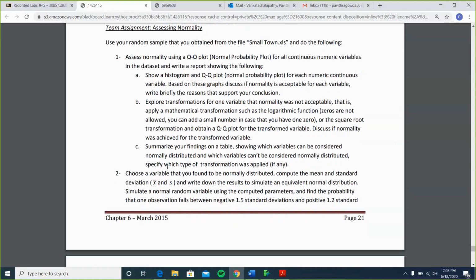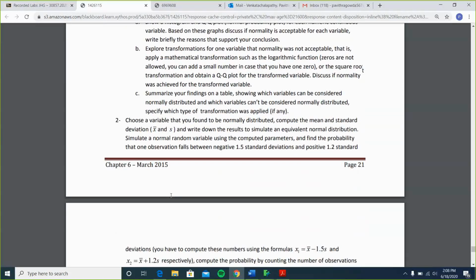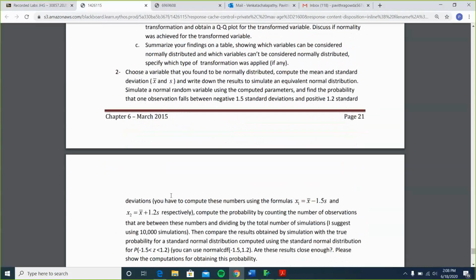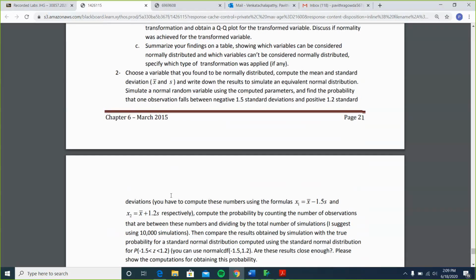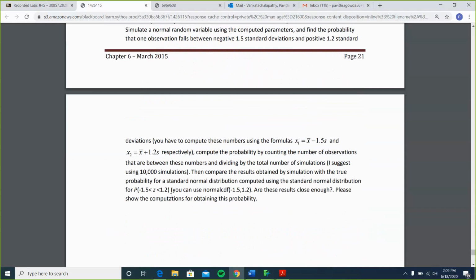And then part 2 is quite tricky. So what you have to do is, like you did in the last lab, you will be comparing the probability of the variables. So you have two methods to do that. One is by determining the true probability, and in method 2 you will carry out the simulation and then find out the P of x value, right? So this is what we'll be doing today. And then for part 2, you have to compare both the answers. You must get them similar. Okay? So that is what we'll be doing today.